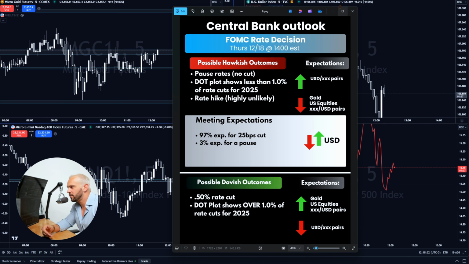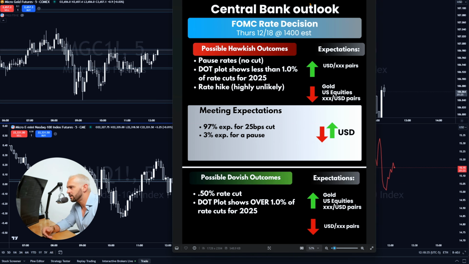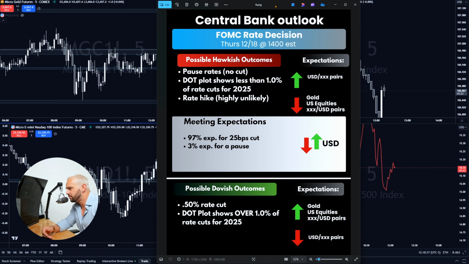This is what I'm going to be looking at. Now, don't worry about all the words and numbers here. I'm going to break this down as simple as possible, starting off with the top here. So the Fed's rate decision, also called FOMC, is being released Thursday. Now, this is military time. It's just easier. 1400 or 2 p.m. Eastern time. I'm sure it'll be a different time zone for you, but that's when it's coming out.